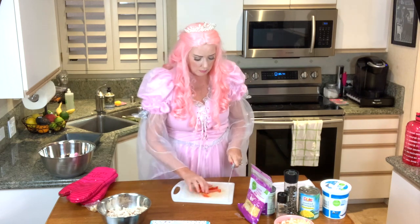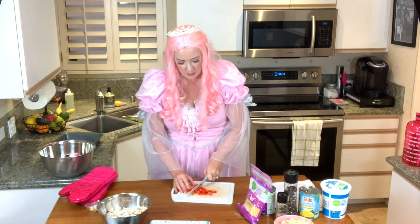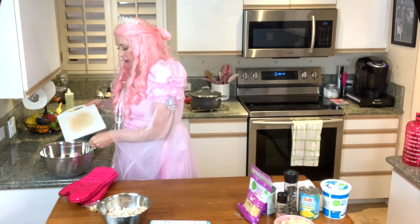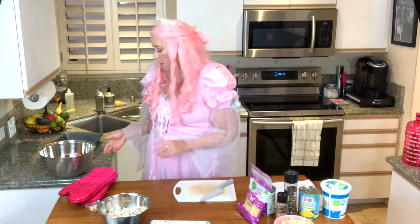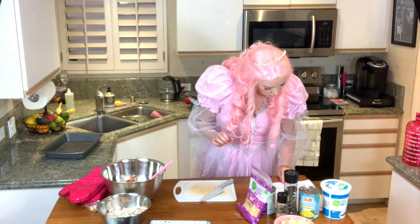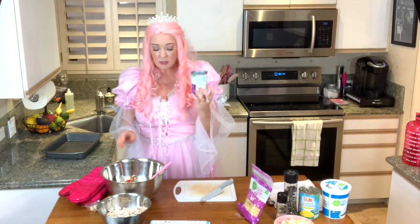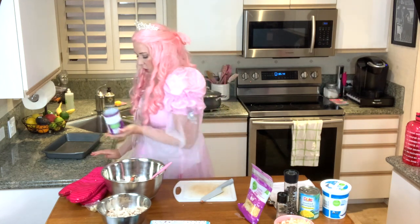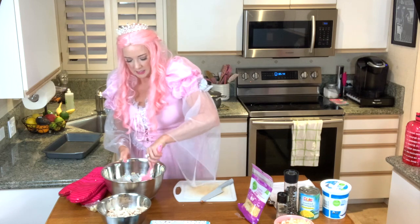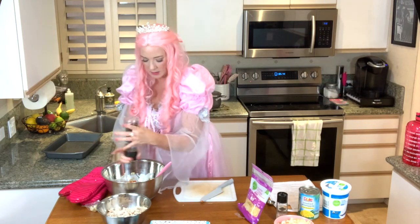You can also probably incorporate other vegetables in here, so be creative and do whatever you like. Just don't use any vegetables that take a very long time to cook unless you cook them in advance a little bit, because otherwise your vegetables will not be cooked through, which won't be good. Okay, so got that. And now I want to add in the rest of my can of coconut milk. Remember, I use 1 cup of it for my rice, and the rest of it goes into this bowl to make it nice and creamy. And at some point, we want to add in salt and pepper. I'm going to do it now. It doesn't matter what time you add it in, as long as you add it in, because that's really good flavor.